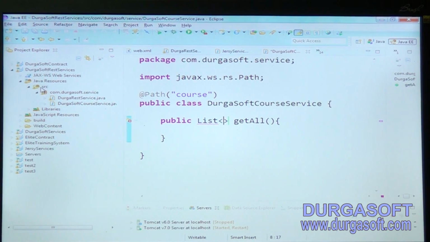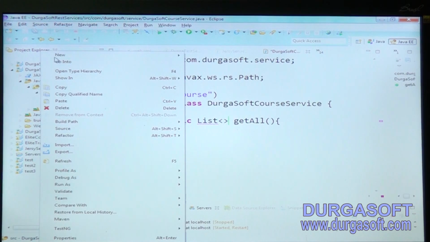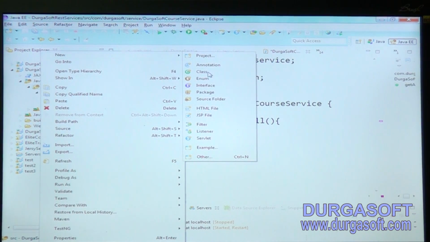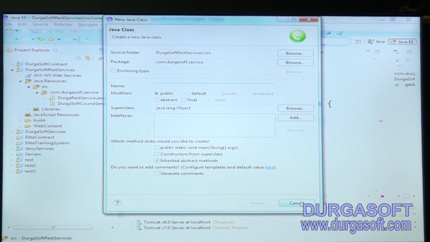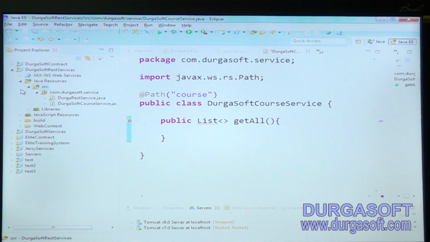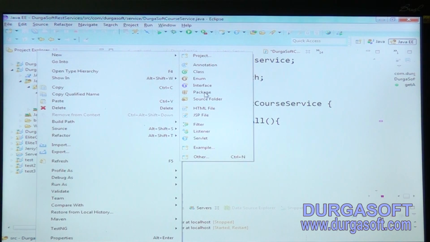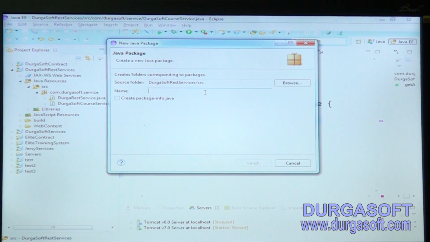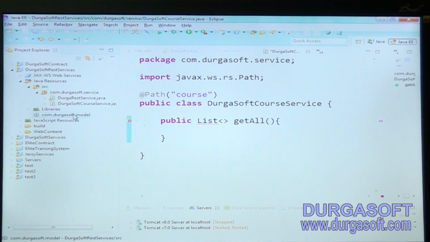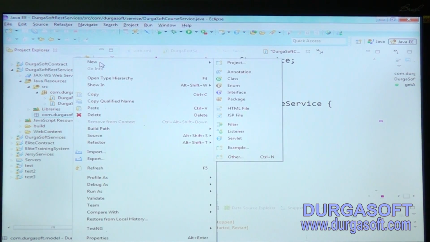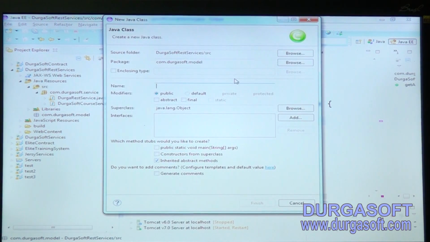Now I will create one model, a new package. The package name I am giving com.durgasoft.dao.model. This model contains a class Course.